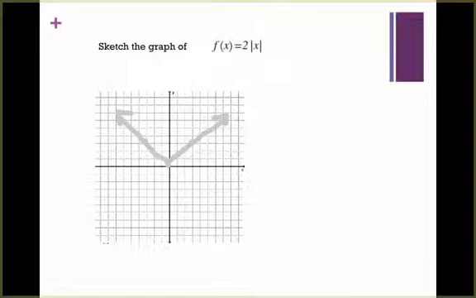And so now our points are going to go to, instead of 1, 1, our y value is going to get doubled to 1, 2. So we'll have 0, 0, 1, 2. 2 used to be at 2, so now it's going to be at 4. 3 is going to be at 6. Negative 1 is going to be at 2. Negative 2 is going to be at 4. And negative 3 is going to be at 6. So we can see that we are actually stretching our graph vertically and making it steeper.